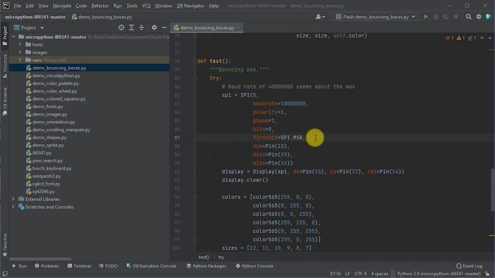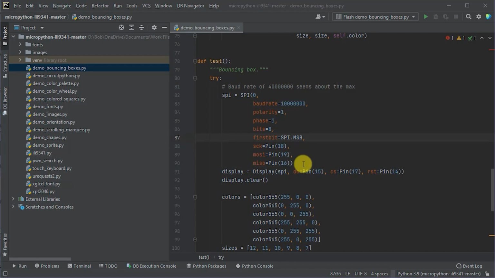So after that, we tell the SPI channel which GP pins we're going to be using for our clock, MOSI and MISO signals. And if you have a look in the example code, you'll also see that the author doesn't actually specify a MISO pin. And in this demo, we're never actually going to be sending data back from the LCD panel to the Pico. So in reality, the signal isn't really needed, but I always think it's a good idea to connect it up for any future reference.